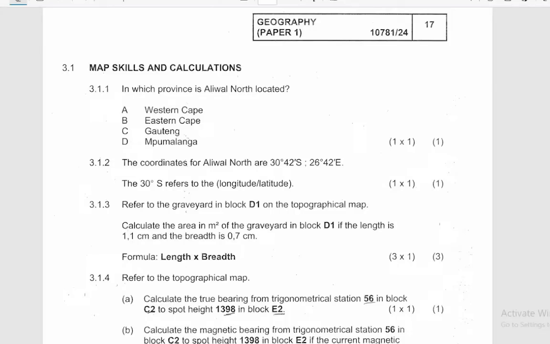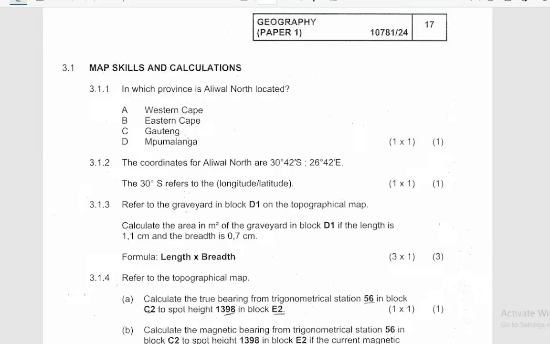Remember, map information, we should read the map information provided on your question paper. There is map information which is very relevant, which will help you answer some of the questions. That information is not provided for you just to see and ignore. You have to read the map information. It gives you the details about the place. So you can use that information to answer some of the questions in the question section.